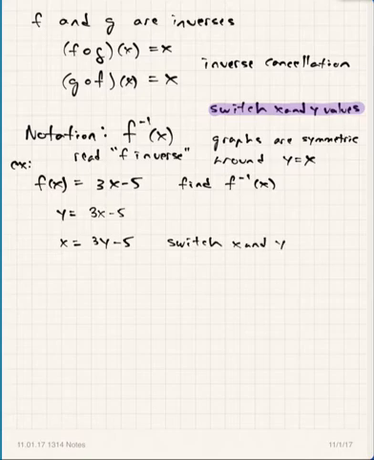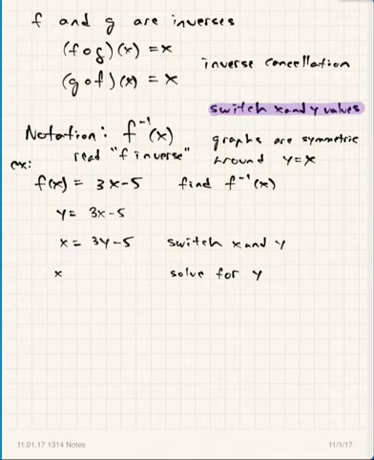Right? So wherever I see a y, I put an x. Wherever I see an x, I put a y. Because that's what inverses do. And then the next step, that's the inverse, but it's not in a nice form. And so the next step is you actually take the equation and you solve it for y. So in this case, I get the y by itself.